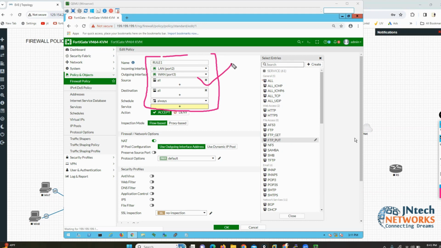L4 information, transport layer information. So you can match your source IP, destination IP, your service or protocol, and you can take action. Now, if traffic is allowed, within a session, if you want to detect any application, to block, monitor, or allow, you can do this with a security profile. Ali, clear my point?